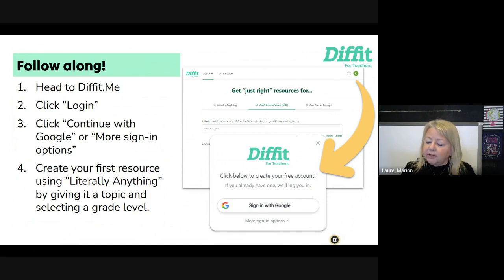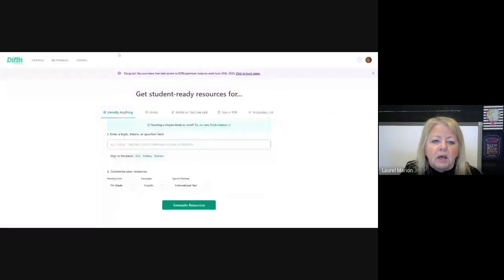From this point on, I am not going to have my slides showing, although I'm following the slides in the right order, if that makes sense. So I'm going to demonstrate, but if you're going through just looking at the slides with me, they do go in the right order. So I'm going to hop over to the Diffit site. And this is what the dashboard looks like. And then I am going to walk you through all of the ways that you can use Diffit.